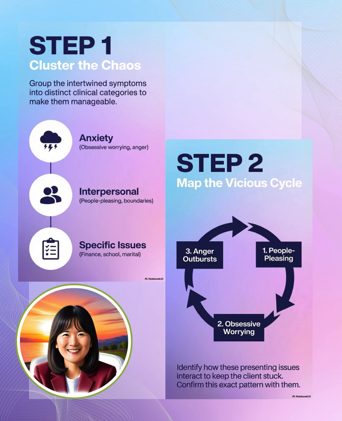So, for example, a client's presenting issue might be marital problems with the significant other, obsessively worrying about the communications or interactions with the significant other, and placating the significant other while frustrated and angry at the significant other for not returning the same favor. So I put a pattern together and share it with the client to confirm whether my observation is accurate. Based on the discussion with my clients, we will develop a plan for which issue to tackle first in order to break down the vicious cycle.